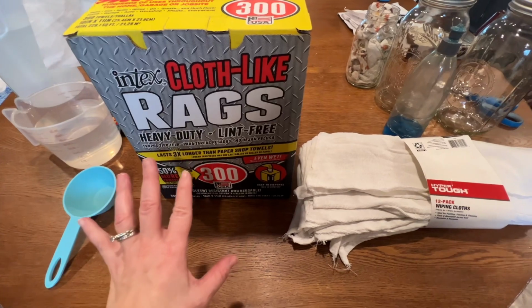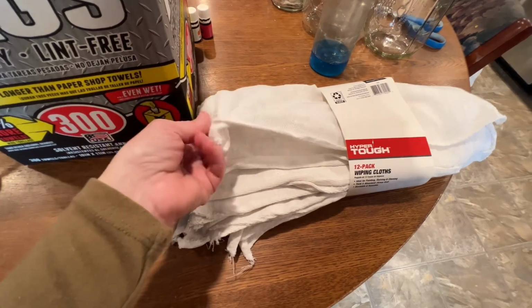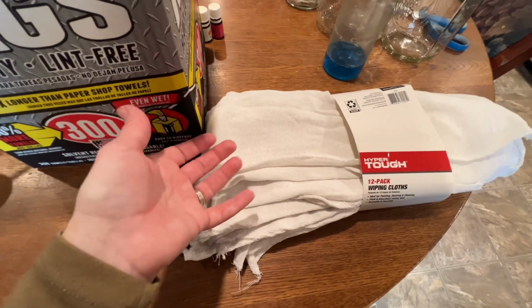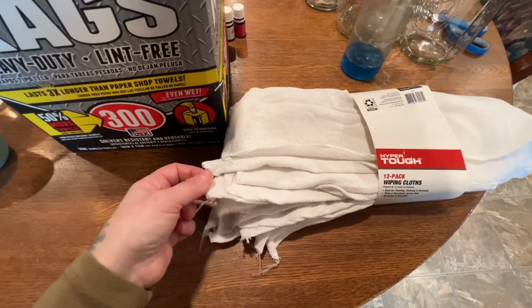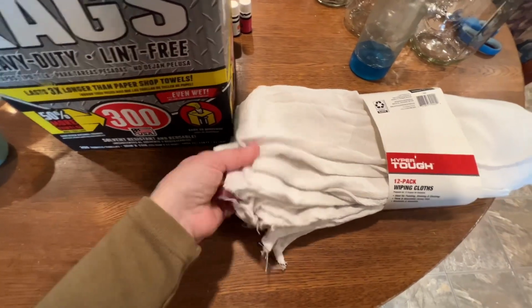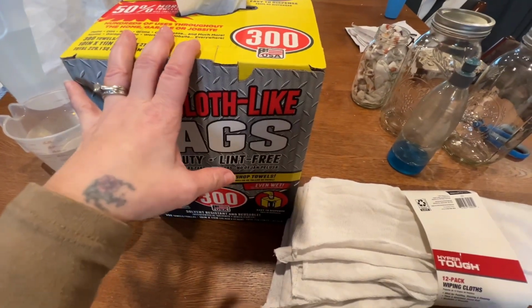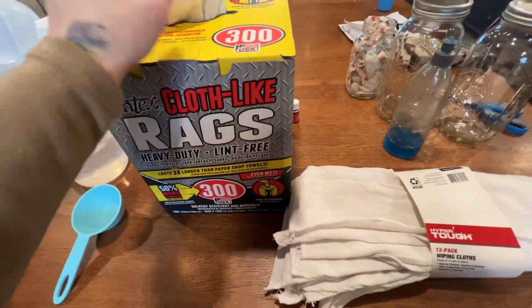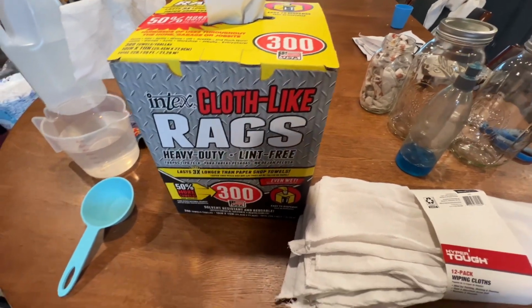Another good thing that you could do with this solution is use it for floor cleaner. If you have one of those Swiffers, you can use these rags and put these in jars just the way we're going to do it today. And then you can connect it onto your Swiffer and just throw it in your wash when you're done. So instead of buying the things at the store and throwing them out, you can just use these and reuse them. So that's another option. But our goal is to use these up and see how long we can make these last. There's 300 in a package, and I just got them the other day, so we're just going to try to work with that. So that is everything that I use for my cleaning products.